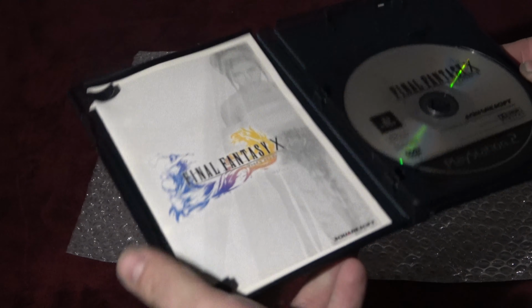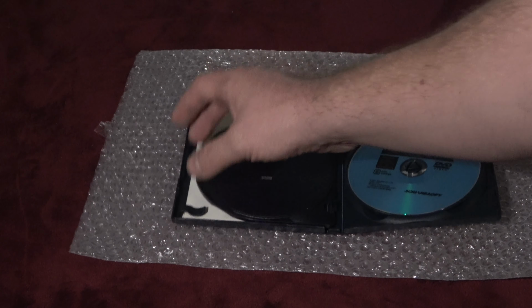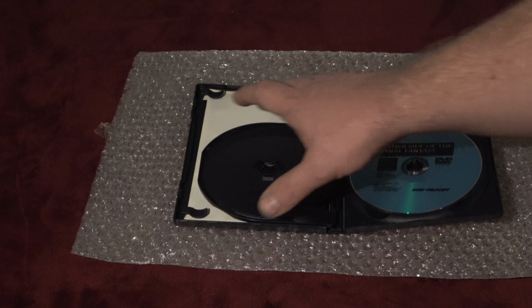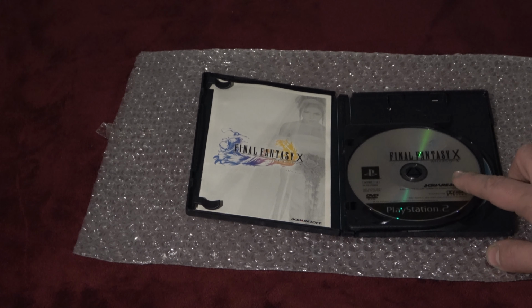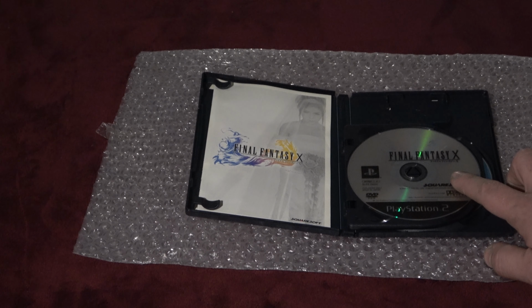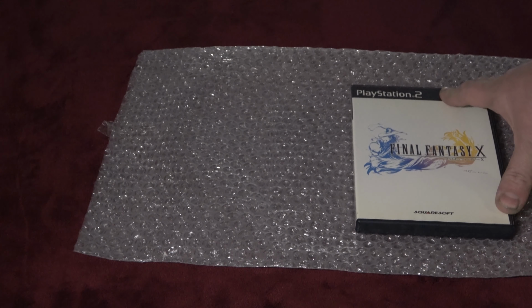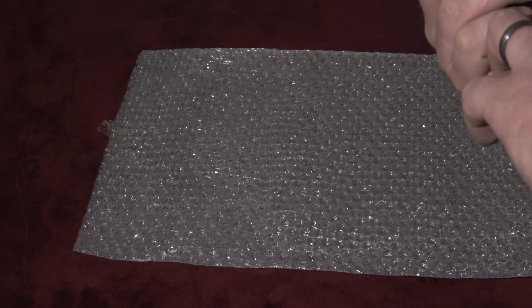So we have Final Fantasy X here, double disc. I have this one in European version. I actually got that way back when the PS2 got released, or close after the PS2 got released. I got it with my PS2, and I'm kind of wondering what's on this disc, because I know in the European version there's like a small interview and a song of Riku, I believe. Might pronounce that wrong. So yeah, quite curious what's inside there actually.